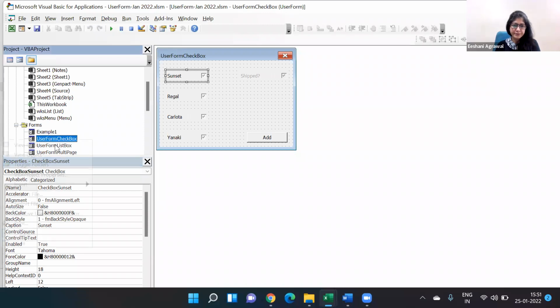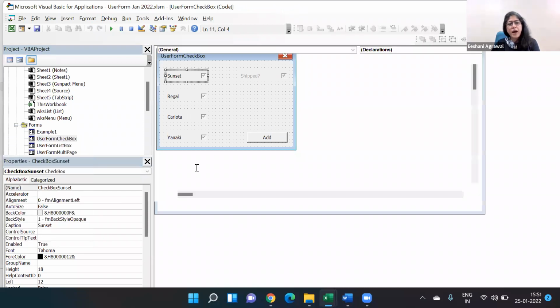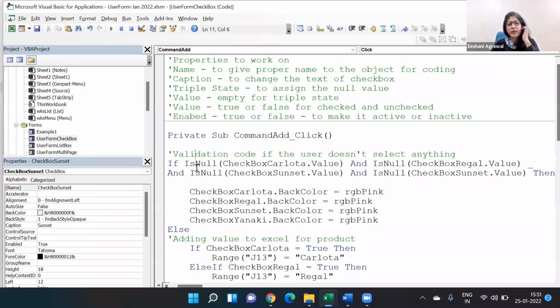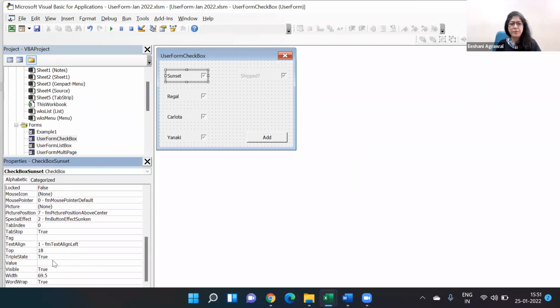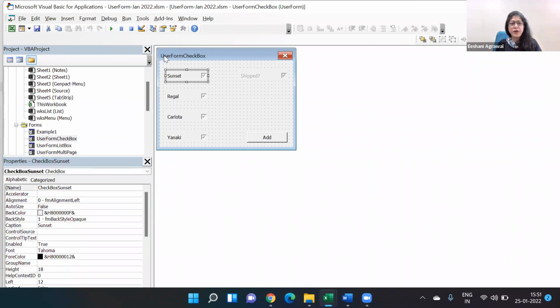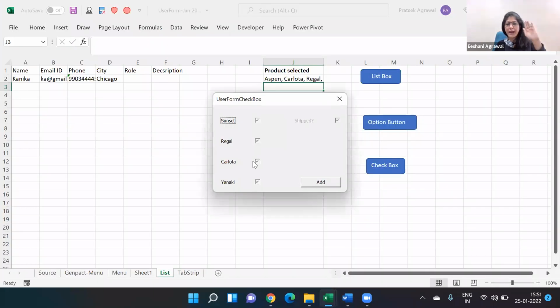Once this is done, then what do we do? Our activity is, just a quick thing, the triple state. What is this triple state property in checkbox? It's over here in the object. When you select any of it, you go at the bottom, you will see triple state, and make it true. What is the effect of it? When you run this code, these are all like in the background, a small check is there just to indicate to the user you need to check or uncheck this thing. So this will come if I make triple state as true. If I've made triple state as false, this will come as empty squares. So that is what triple state is meant for.